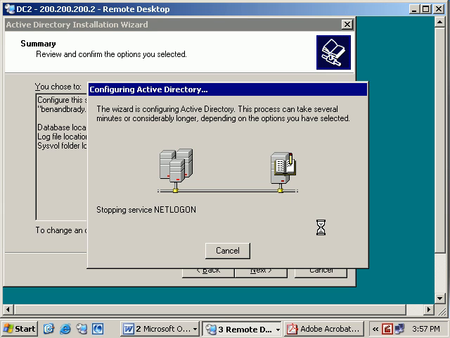So what we are doing is setting up DC2 as the additional domain controller of this domain. As soon as this process is done, this computer will also restart, and then we'll have two domain controllers and a domain. The last step would be to join a client to our network. So I'm going to take a pause over here, and as soon as this finishes, I will restart the server. You will not see that step. I'm just going to do it in the background, and then go ahead and show you how to join a client to the network. So I'm going to pause the video over here.